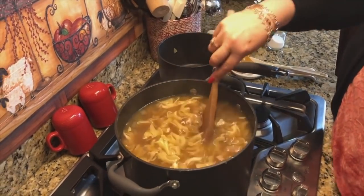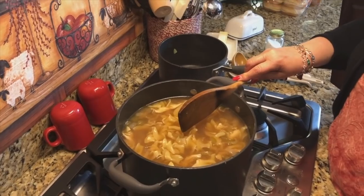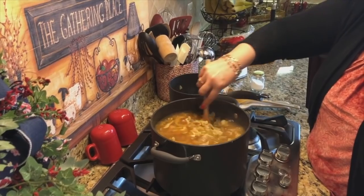A lot of you guys call them grilled cheese. I've often been made fun of for calling them toasted cheese sandwiches, but that's how I was raised. They were always toasted cheese sandwiches. Excuse how I look, I know I'm a sight. But my mom always called them toasted cheese, so I always call them toasted cheese.